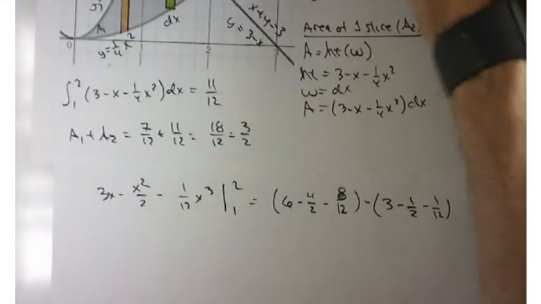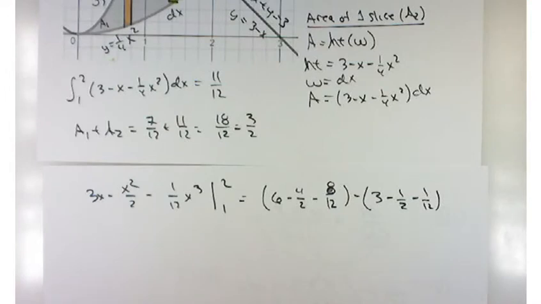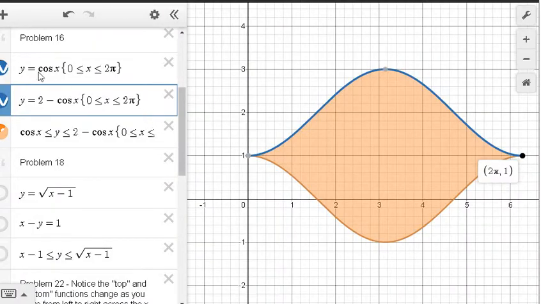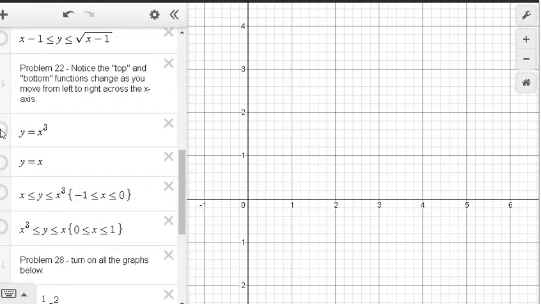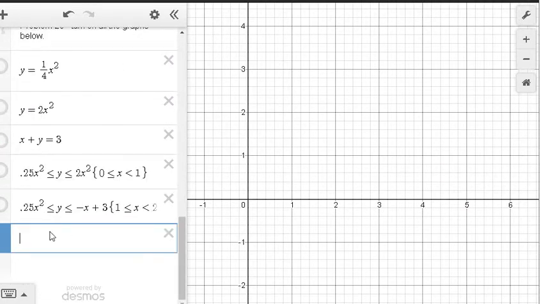All right, I think it's time for the last one of these, and that's going to be problem number 4. And really, of all the problems that I sent you on Desmos, I probably should have sent you this one. I'm not sure if it's on Desmos here or not. No. So let's add it.